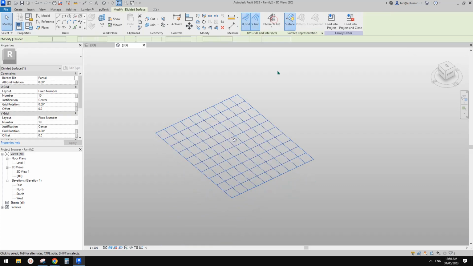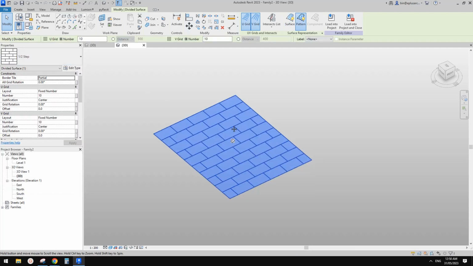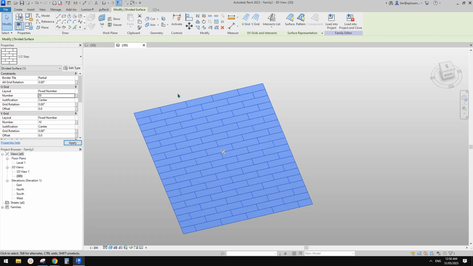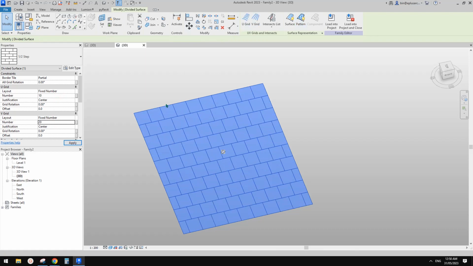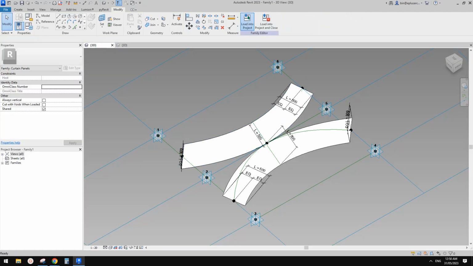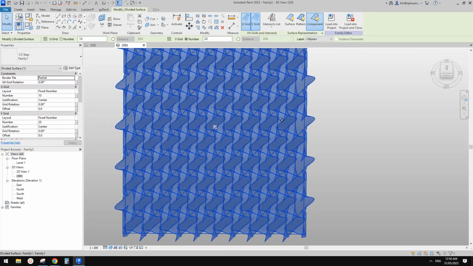So we can use divided surface and change this one to half step. So I'm going to just change this one. Oh no, wrong one, sorry. Change this one, 20, yeah, it's more like this. So now we can load this into this one and change it to family 1.